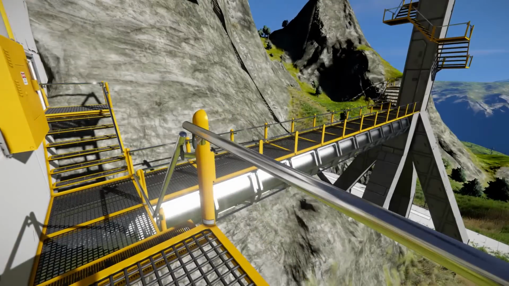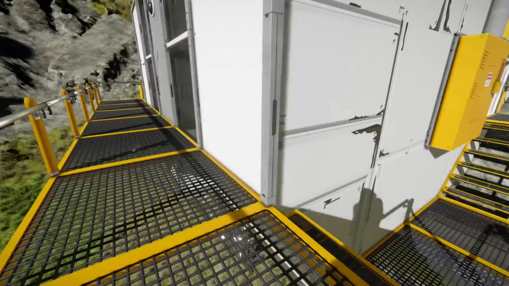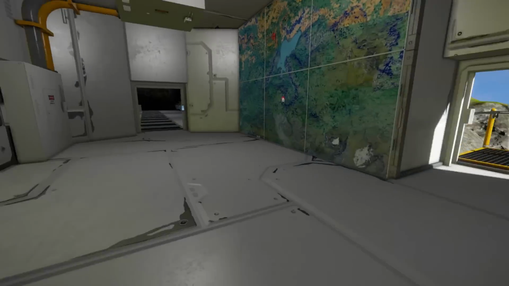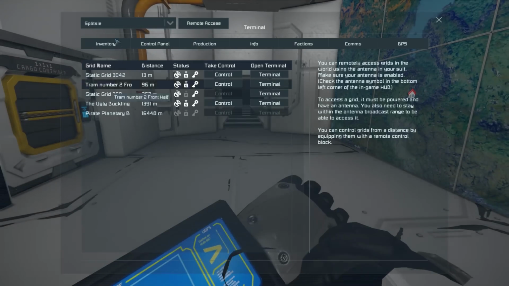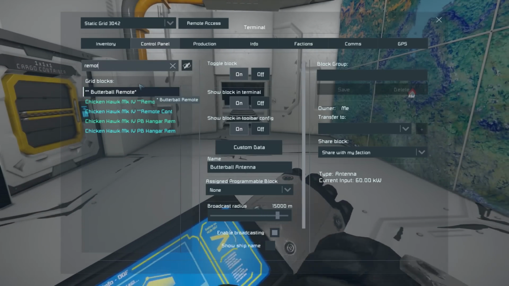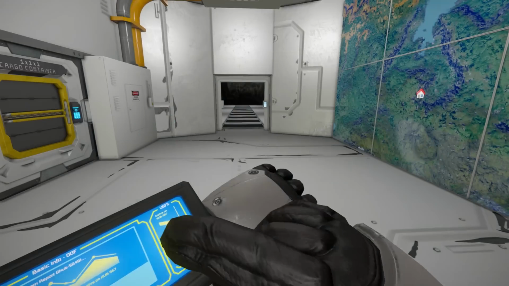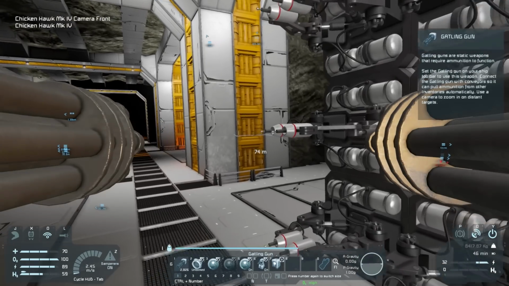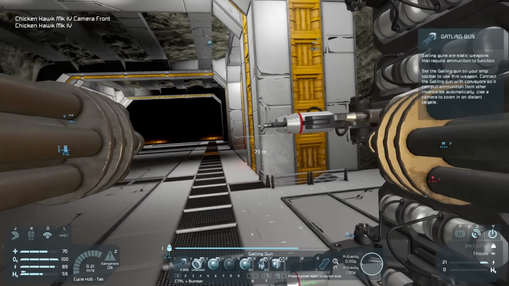We're finally back in survival maybe, and we're ready to get going on completing our tram line. But before we do that, what I would like to do is hop into the terminal, remote, Chicken Hawk, remote, and control. Oh, seems like this one might be damaged. Is my welder wall gonna fix me? Yeah, what's up with that?